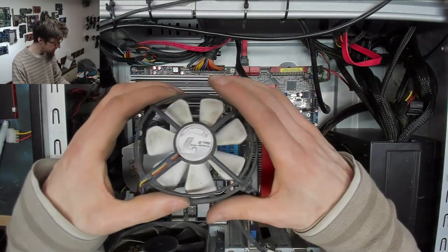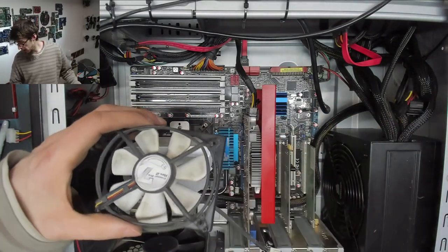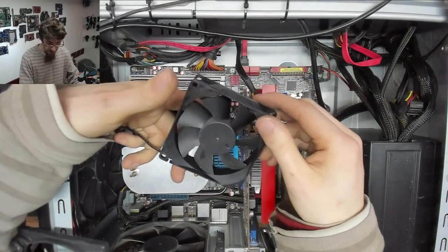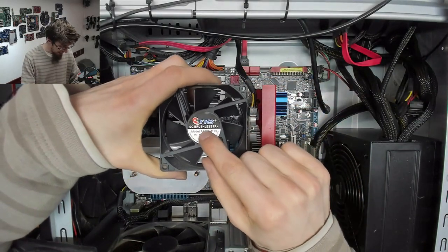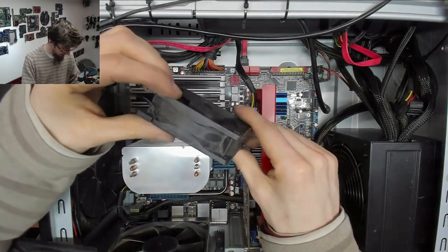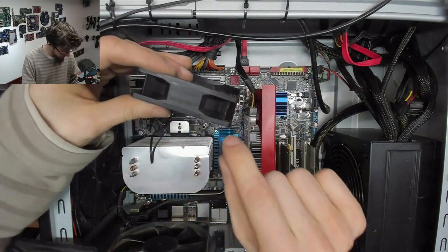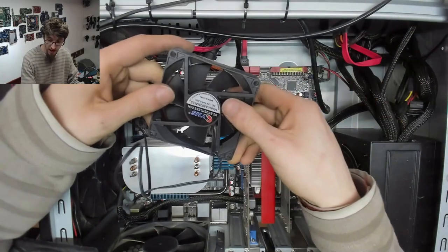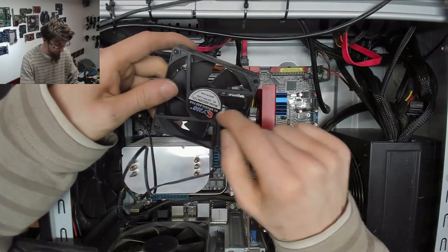So the general rule with fans is that they always blow toward the label. If you look at this one, it's got directions. It says rotation, airflow going that direction. So the airflow blows toward the label.